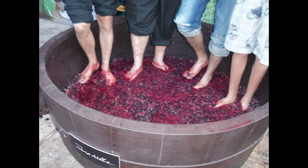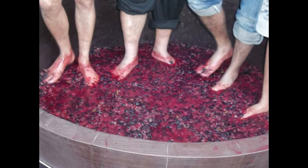Making the clay for the cooking process, and it reminded me of ancient, old school, traditional winemaking, where you throw the grapes in a vat and you just stomp on them.